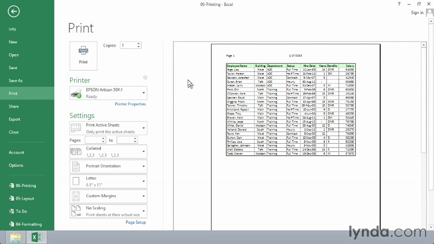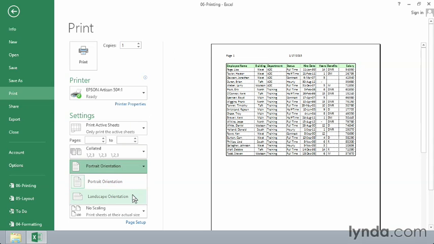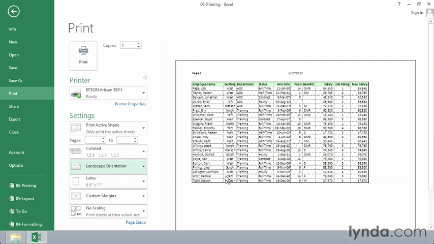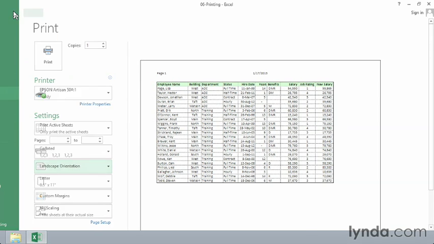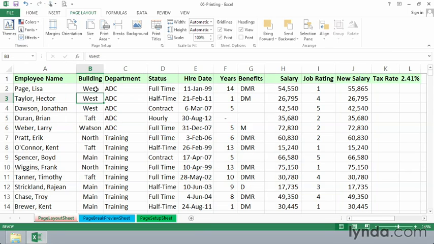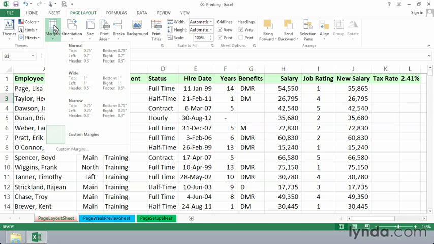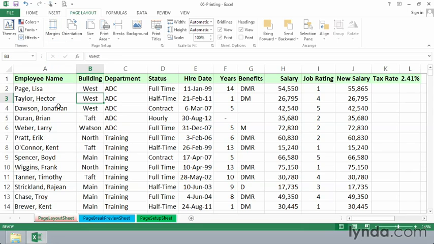I'm using the mouse wheel to show page 2 here. So we can make a quick adjustment either on this screen or back in page layout, changing this from portrait orientation to landscape orientation. And it looks as if that fits it on the page. It still might not look the way you want, so possibly you will escape or go back into page layout and maybe consider making some changes with margins. And maybe you want to use narrower margins. Let's see how that looks with the print preview.